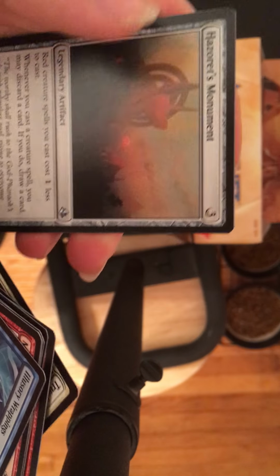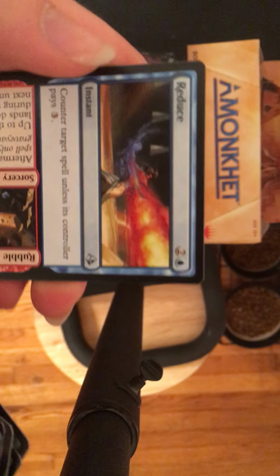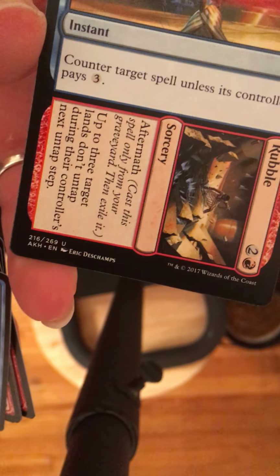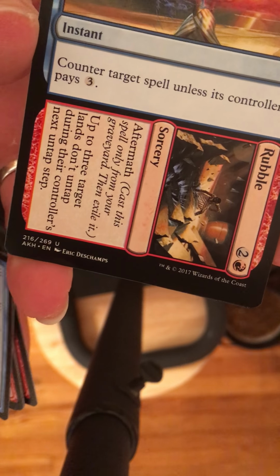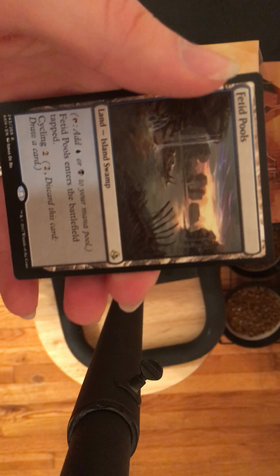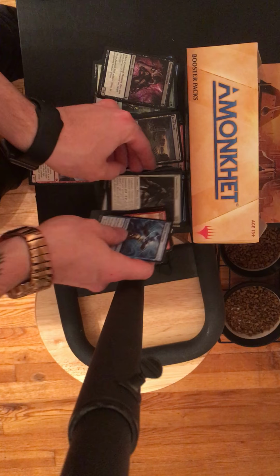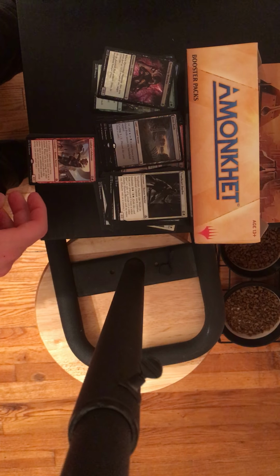All right, rares. True Heart Duelist, good. Hazoret's Monument, still haven't gotten a Hazoret. Counter target spell unless its controller pays 3, cool. And then up to 3 target lands don't untap during their controller's next untap step. Sweet. And then a dual land, blue black. So many dual lands, dude.